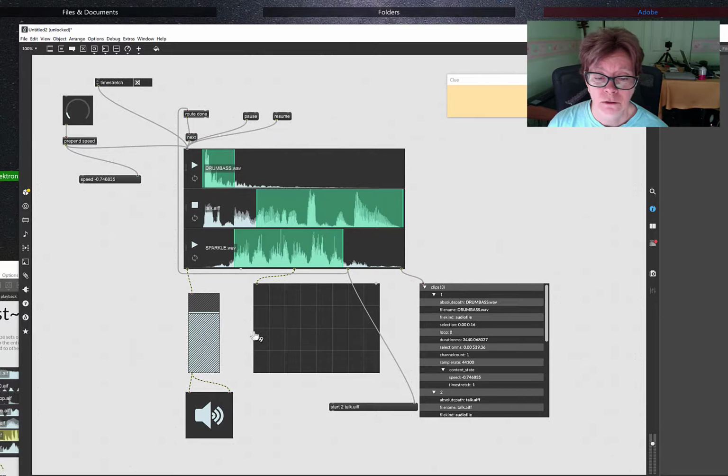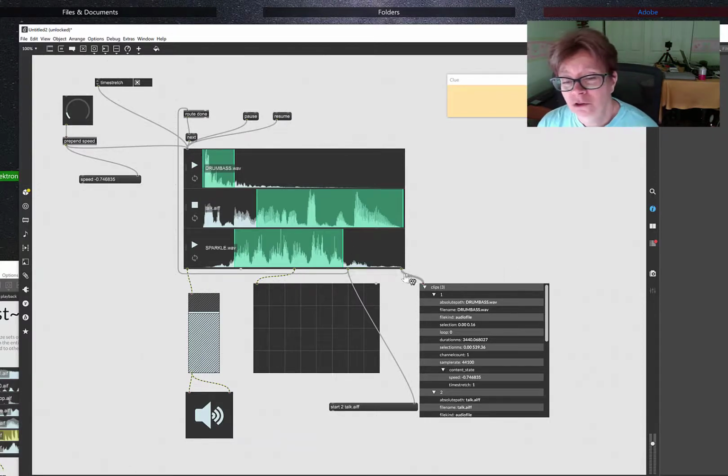There's this signal that's 0, 1, 0, 1 if it's playing or not. And we could have done some manipulation with that and triggered the next parameter, the next clip. But there was this really handy message, and it told us the name of the clip, the name of the file, and if it was started or done. So we grabbed that up, peeled off the word done, and as soon as we saw done, we sent the message next.